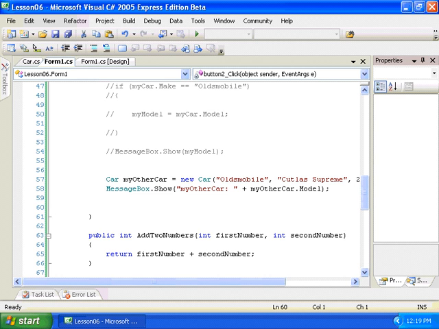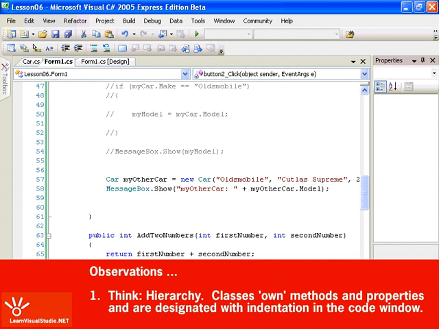Okay, so before we move on too far, I just want to make a couple of observations. In the previous 5 lessons, we pretty much coded everything as a result of a button1_click event, and that was fine. We didn't have to really think too hard about where to place the code, but it really limited our applications. But now notice that methods, event handlers, constructors, and properties all contain, or rather define, code blocks.